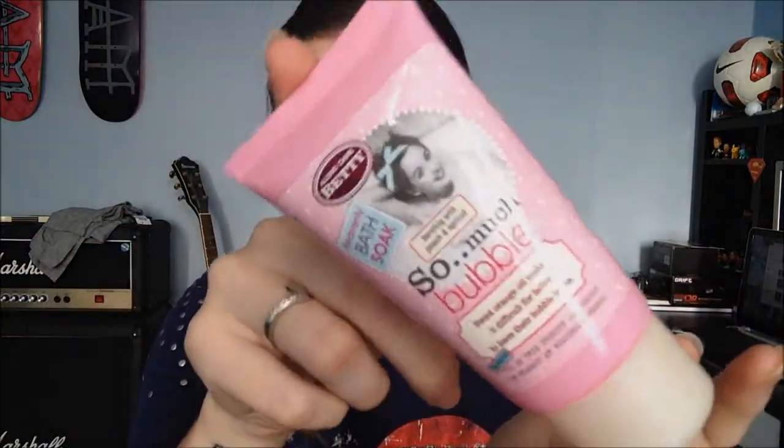The other products are from Along Came Betty. First is the Clean Around the Clock shower gel in sweet mandarin — I really didn't like the smell and I only used it to wash with once; otherwise I'd put it in the bath as a fragrance. It didn't really lather up and I just didn't love the mandarin scent. The other one is So Much Bubble by Along Came Betty, which has orange oil in it and smells divine. It bubbled up amazingly and I used it in about three or four goes.